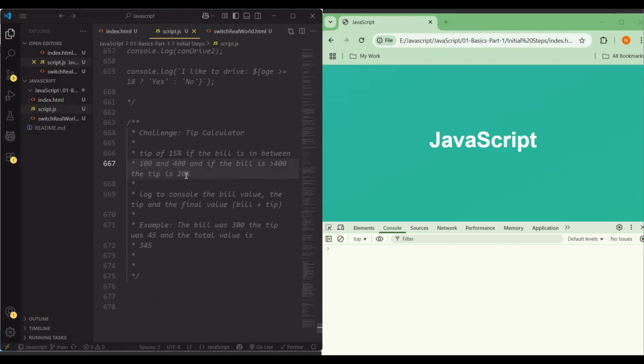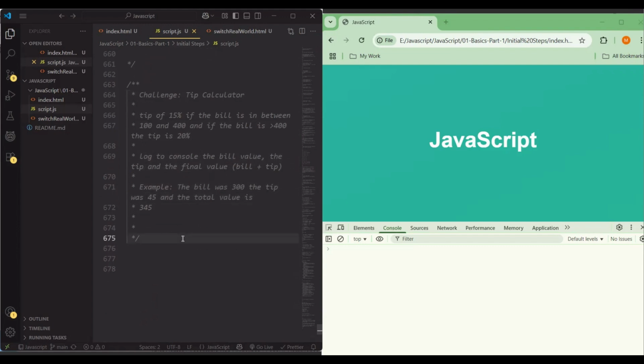We need to log to the console the tip, the bill, and the final bill, in this format, not using hard-coded values but the variables instead. All right, let's begin the coding challenge.